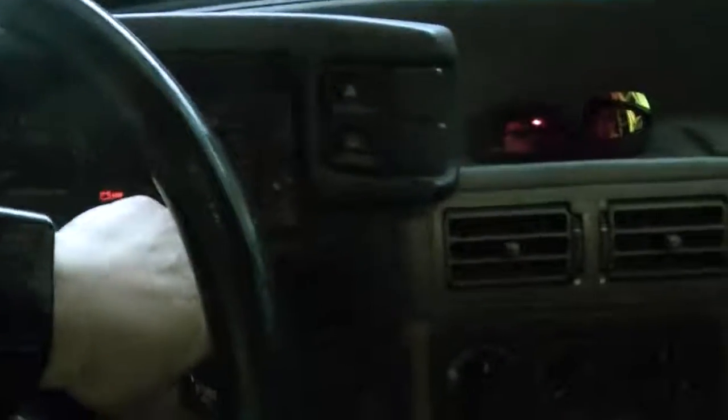1988 Mustang GT California edition. It has a mass airflow sensor. Right, here we go.